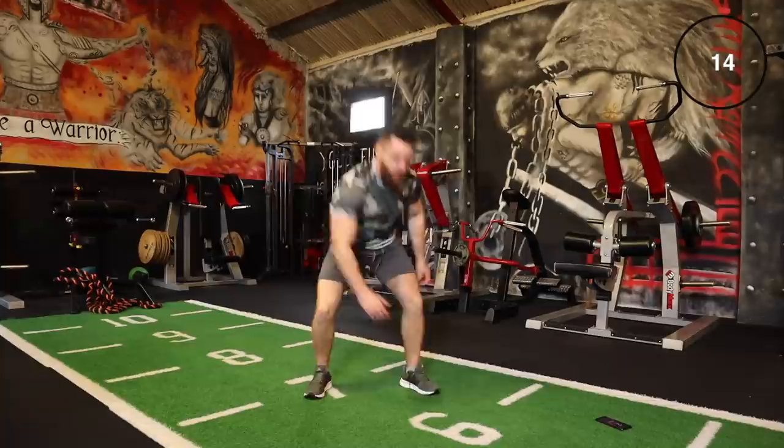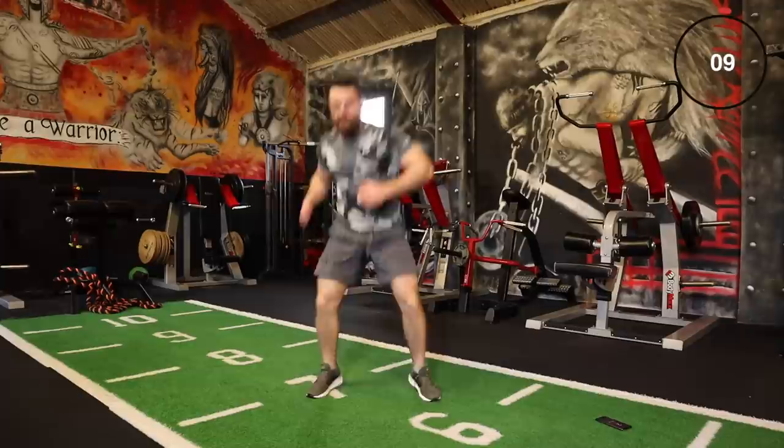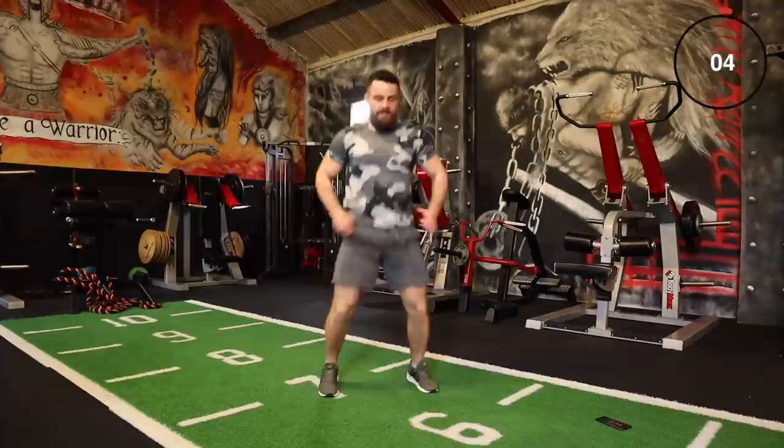Already, within these first few weeks, I'm getting sent so many progression pictures. You're doing absolutely brilliant. Keep the intensity, goes to show you how effective these sessions are.